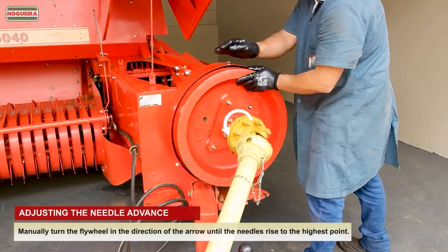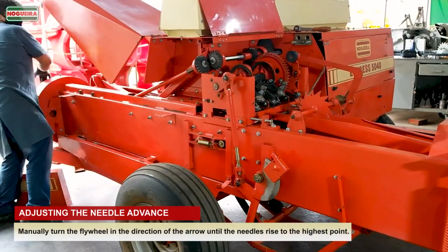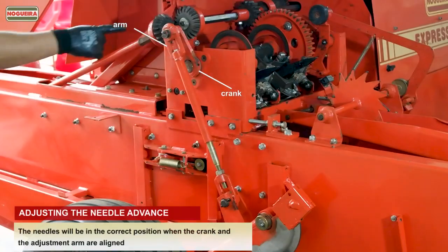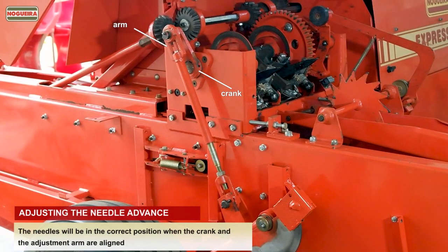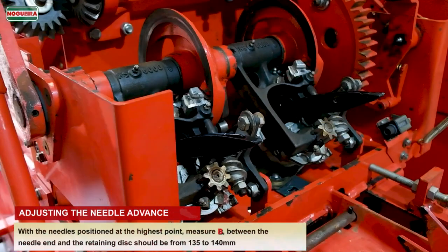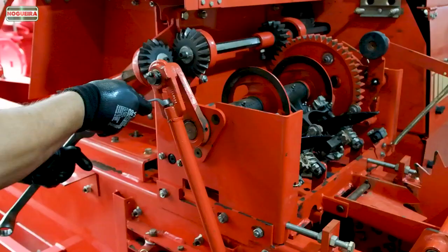Manually turn the flywheel in the direction of the arrow until the needles rise to the highest point. The needles will be in the correct position when the crank and the adjustment arm are aligned. With the needles positioned at the highest point, measure B, between the needle end and the retaining disc, should be from 135 to 140 mm. In the event that the measurement is not within the parameters, proceed according to the instructions below.